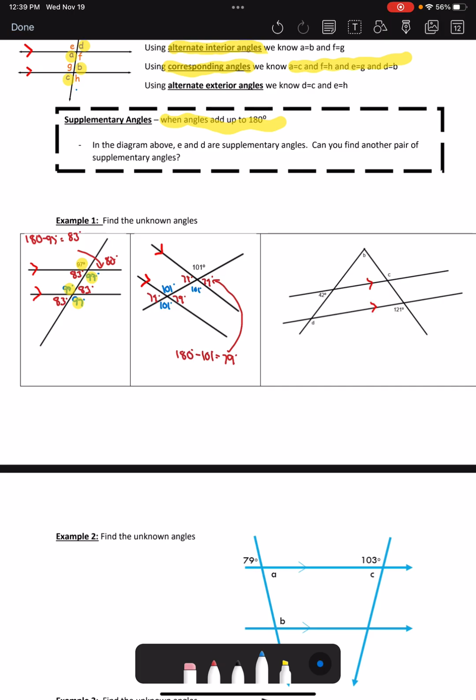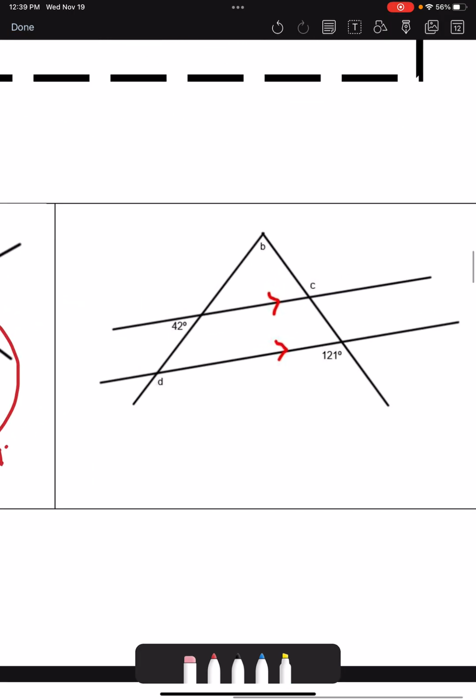All right, let's keep going here. I'm actually going to zoom in so that we can see this a bit better. Okay, so I know if this is 42, and actually I would recommend pressing pause, see how many of these angles you can get by yourself, and then press play and see if you did it correctly. So this 42 degrees I know is going to be alternate interior angles to this 42 degrees. Let's start there. So this 42 is alternate interior. And there's different ways you could have gone about this.